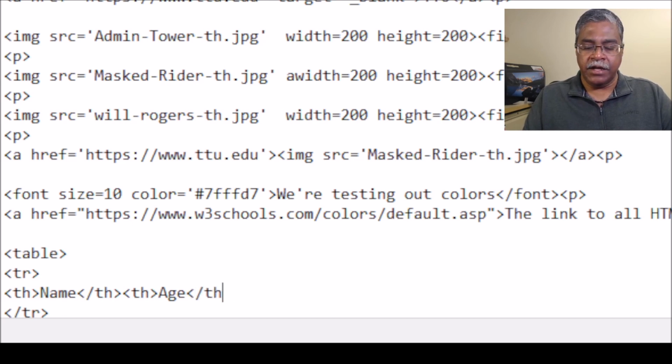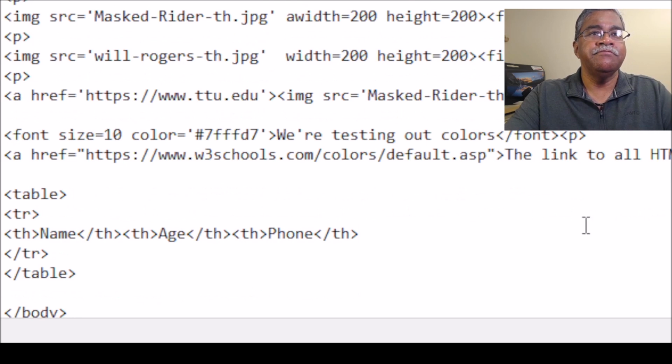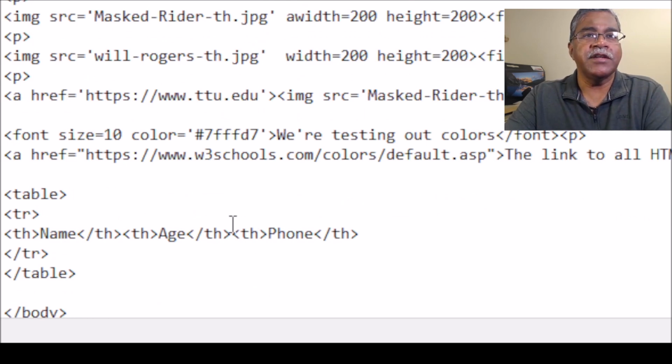And a third table heading is again TH, and that is phone number. And I'm just going to put XXX, so I'm not going to divulge anybody's phone numbers here, and I'm going to close it. So now in my first row, this is the row that I've created, the top row.